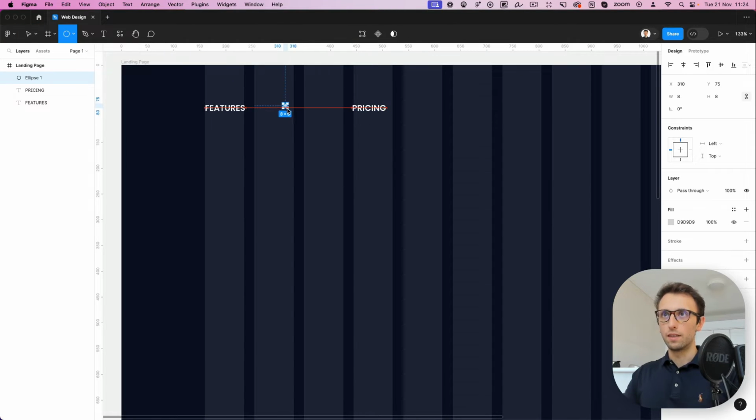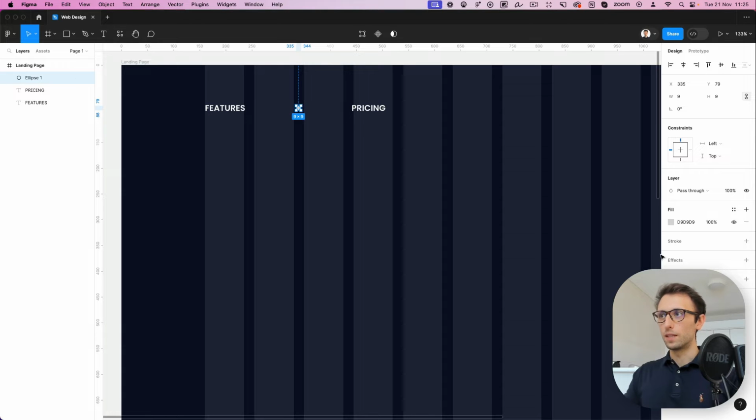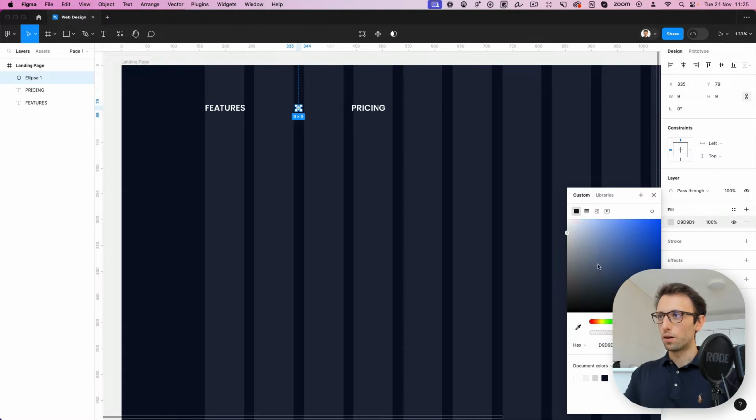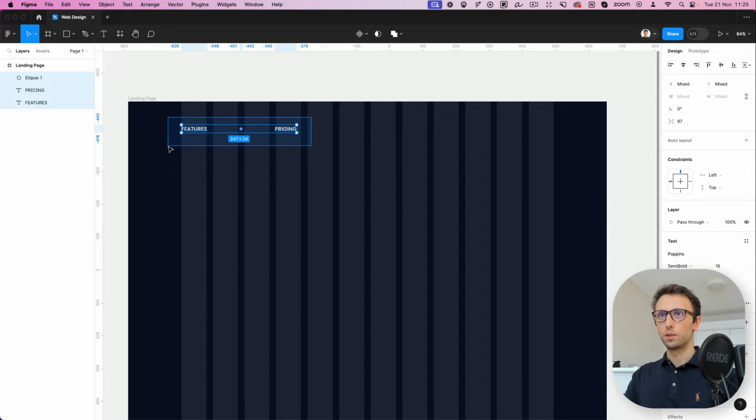And we're going to add a circle in between, just like that. Let's select all of these elements and use the distribute horizontal spacing. We're going to make this a color which is probably going to be around this blue tint right here, and that is going to be a good base.